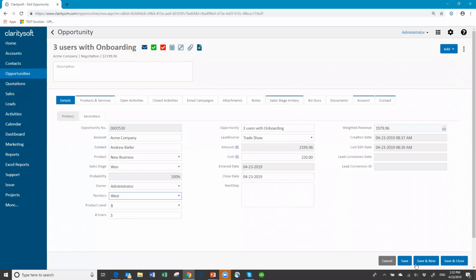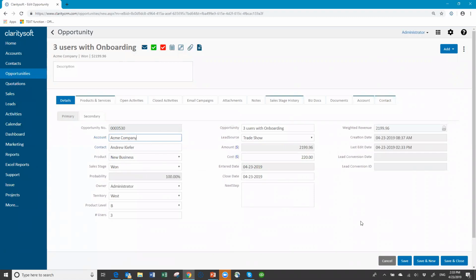And then I'm going to do a save. Now you could do this two ways. If you have lots of opportunities in your list, it's probably easiest to simply click the Save button, which will save the data and leave the record open. If you click Save and Close, then it's going to disappear into the list, and then you would have to do a search to find the company. So I think it's easier if you've come in here, you've changed things.